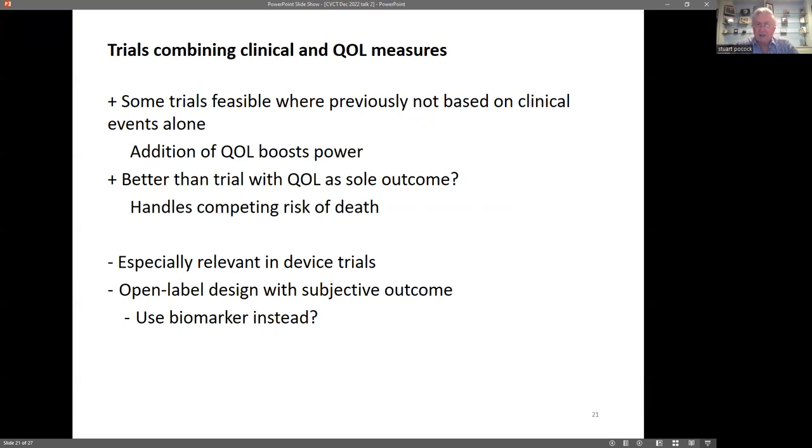This extension of this methodology of quality of life measures is likely to be particularly useful in device trials. Drug trials can be made large. It's relatively easy, providing the disease is common enough, to do a large drug trial. But device trials, by the very process of doing devices, perhaps difficulties of getting suitable controls, sham controls, by the way, are becoming more popular, but not easy to do. And therefore, this methodology may be particularly relevant to device trials. Next slide, please.